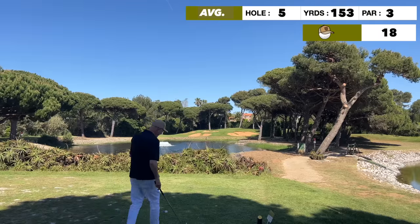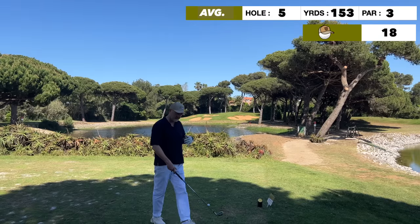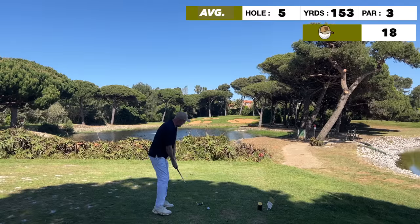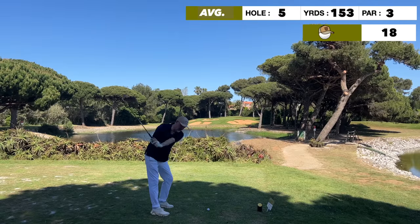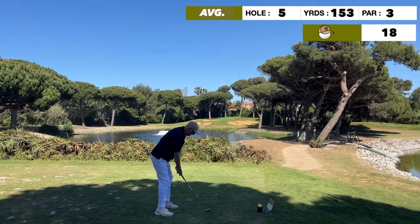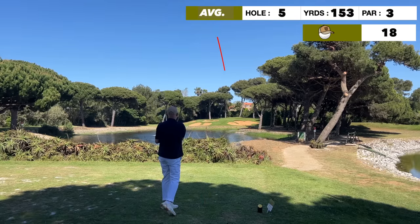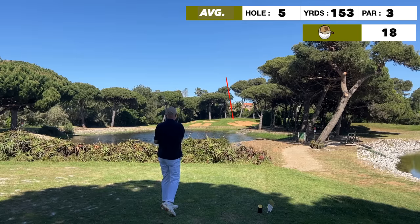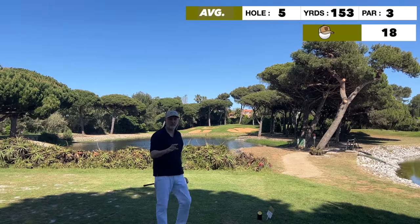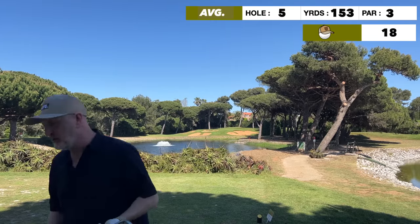It doesn't seem like any let-up — a lovely little par three, 150 yards exactly to the flag. I've got a bit of a reduced set of irons because I've brought a lot of clubs to test, so I'm playing eight iron, but we probably want a seven given the slightly elevated pin position. Okay, well that's a nice swing — it's just whether or not we've got enough club. Get up — stay there! Pretty much exactly as I called it: one club too short, but we have stayed on that front fringe and didn't fizz back into the bunker, so we'll take that.